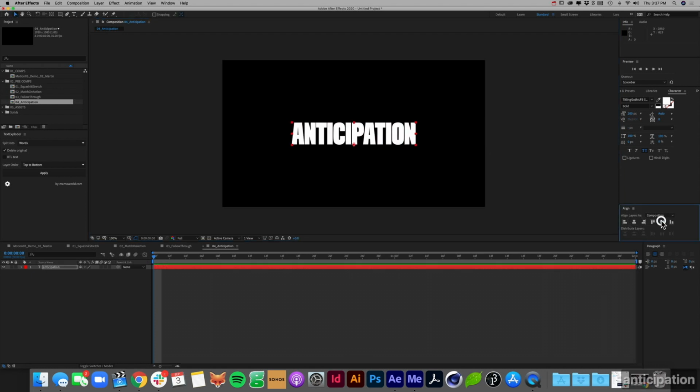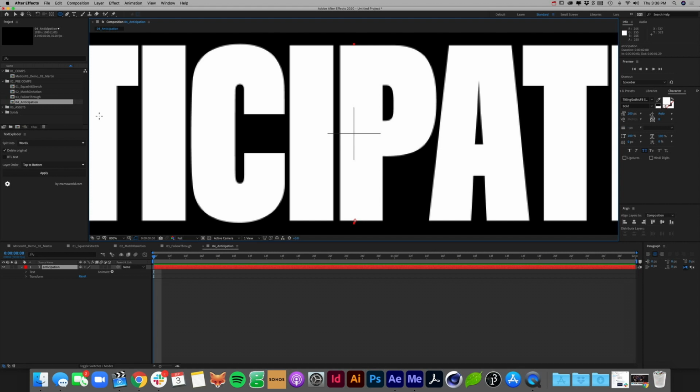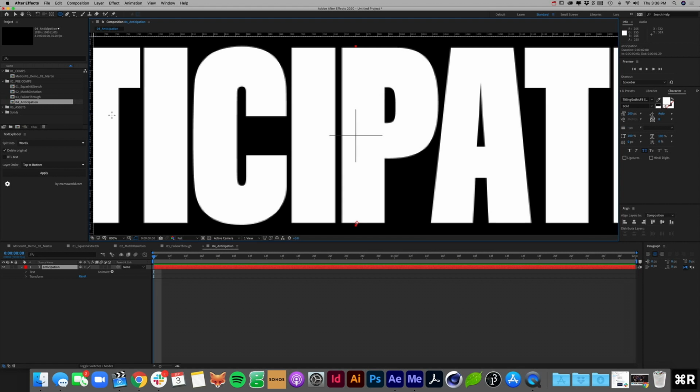So this one, I want this type to be on a path. I want it to be circular. So with this layer selected, I'm going to use my ellipse tool, but first I'm going to make some guides. You can get up your rulers by hitting Command R on your keyboard.